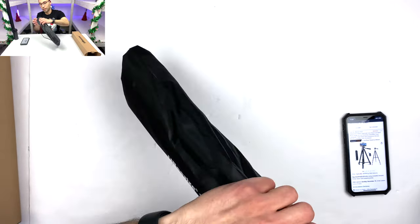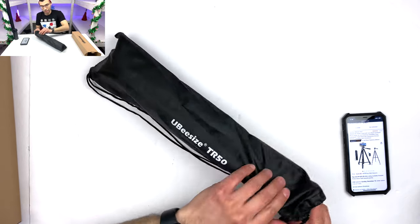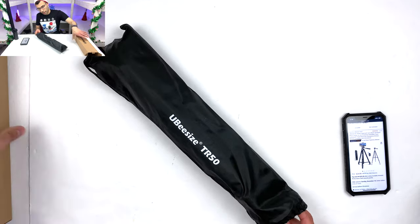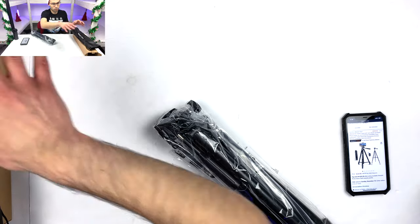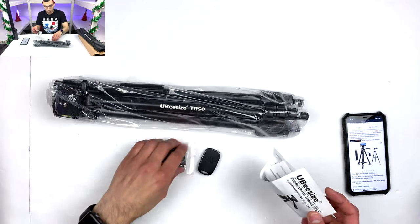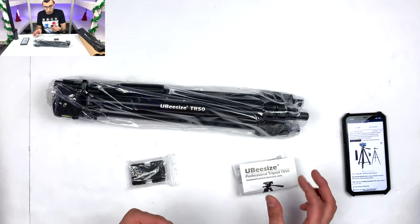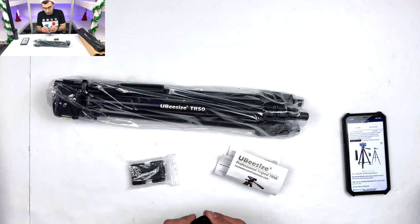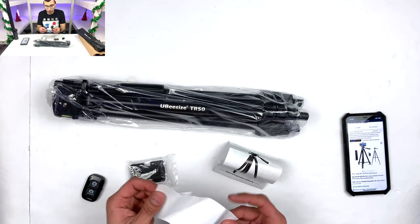So that is my current setup — very, very professional. I wanted an actual tripod to put my phone on, because I don't even record with a real camera. Here's what we get in the box: we do get a carrying case, which let's face it we're probably going to fold up and never use again. We got some accessories, and we do get a little remote — and batteries are included. That's a plus.